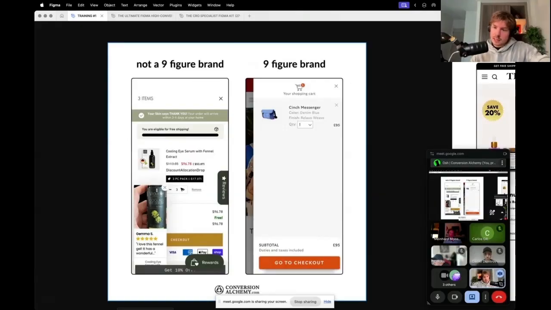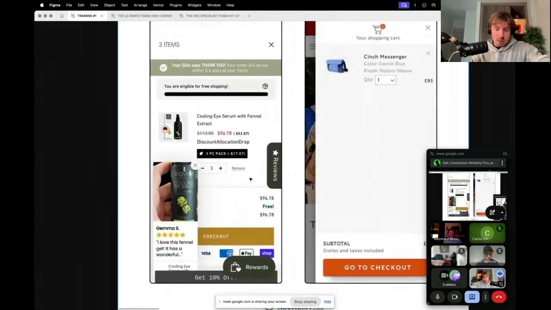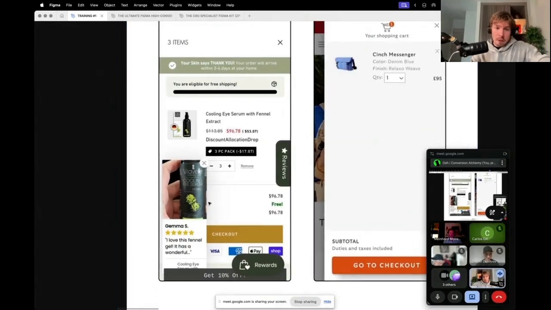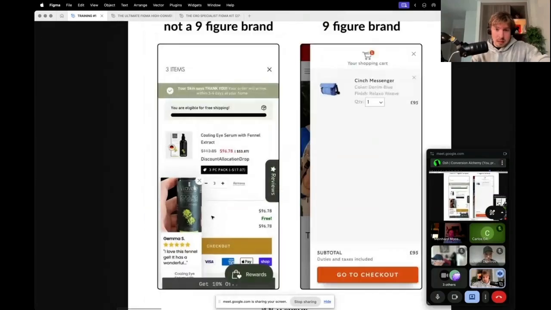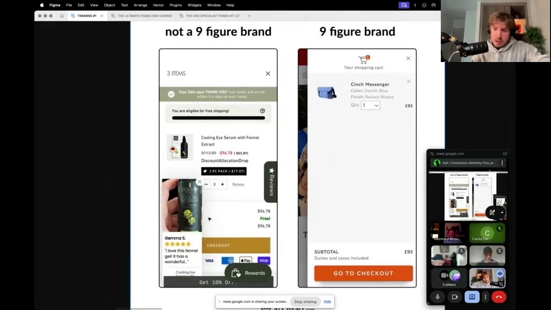They take other ideas of what they think is working for other people and replicate it on their own store, thinking that it's going to work. If you do this and you don't critically think about what you're doing, you're going to end up with a store like this. And this is a real store that I did an audit for. To me, looking at this now, I just think it's absolutely unreal how anyone implemented all of this and thought it was a good idea.